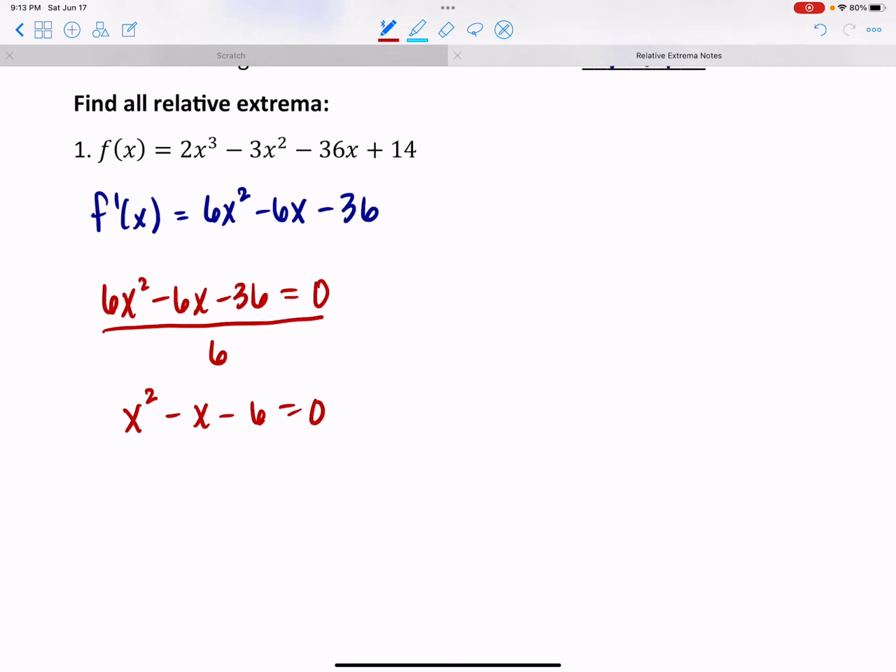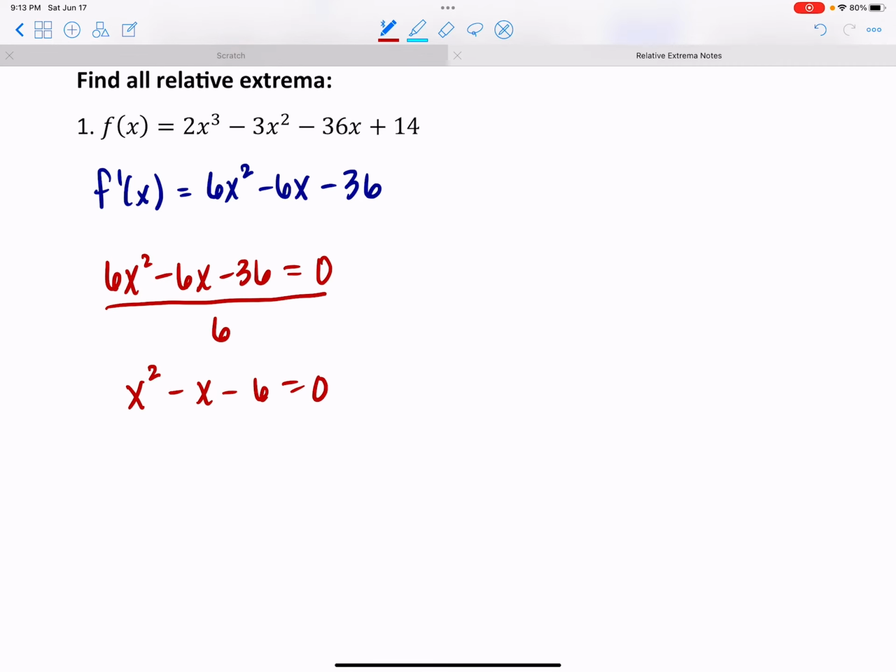And you could use the quadratic formula if you're comfortable solving that way, but this is factorable. There are factors of negative 6 that make negative 1. Those would be a negative 3 and a positive 2. So this would be the factored form for that quadratic. And then making just one of my factors equal 0 would make the whole equation equal 0. So one solution comes from this first factor. x is going to be equal to positive 3, because positive 3 minus 3 makes a 0, and again, anything times 0 makes that whole equation 0. And then here I can see my second solution at negative 2. So those two solutions to that quadratic equation are my critical numbers. These are the two values of x that make my derivative equal to 0.